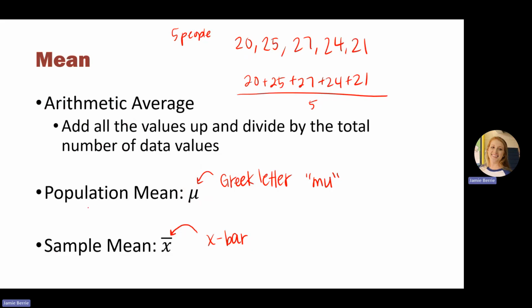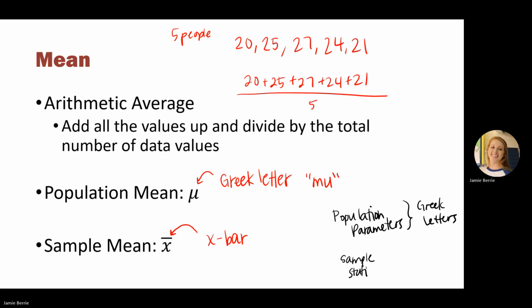You'll notice that for population parameters, we typically are going to use Greek letters. And then for your sample statistics, we're just going to be using our normal letters from our regular alphabet.